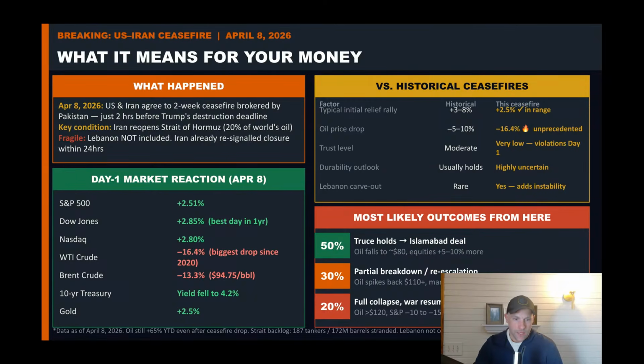All right. And I did put together this slide here just to show you some of the statistics from the ceasefire that was announced between Iran and the United States just a day ago, just to go into some of the details. So it's a 2-week ceasefire. Again, the deadline for this will be April 22nd. So make sure that you have that marked out on your calendar. Pay attention to what's being discussed to hear if progress is being made. The key condition is that Iran opens the strait.